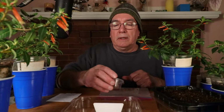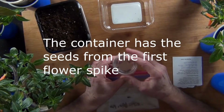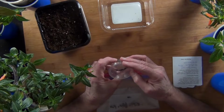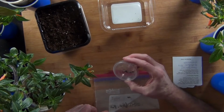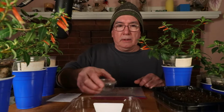And then to my surprise, I didn't expect another spike, and it flowered. I left them on through the first initial frost that we had until they were starting to dry out and open up. But they require stratification, I think that's the word. So I've had these in the fridge on the door for months now, and I wanted to start these earlier in February and just kept on procrastinating.